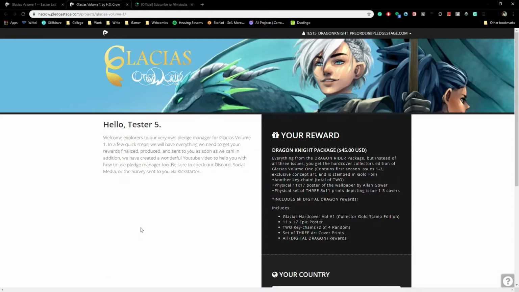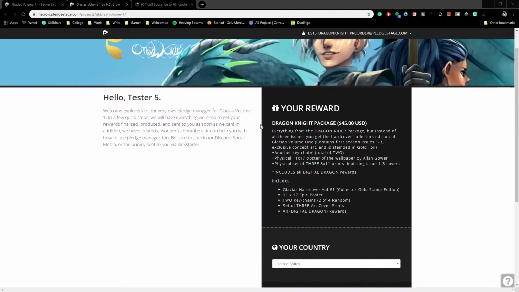That's all going to be different because this is not live. This is just us using this to make sure that it is ready for you to use and do what you need to do. Now, once you are here and you're looking at stuff, you are going to see your reward tier. It's going to list off all the things that are here. It's going to include all the other stuff.